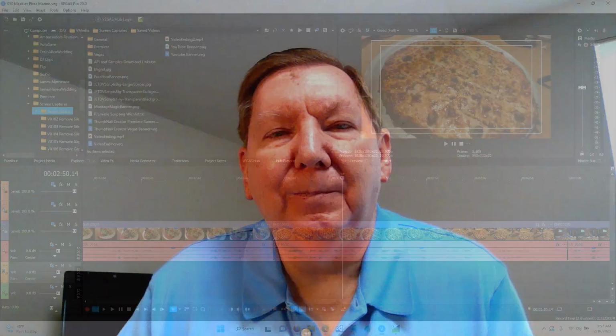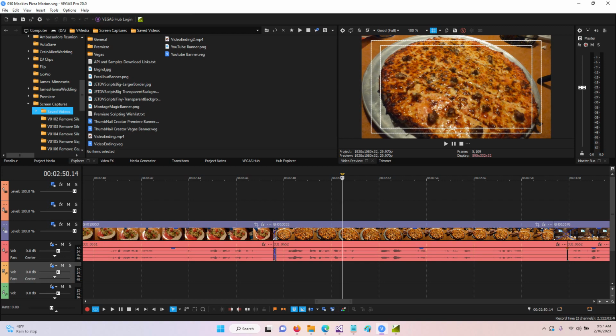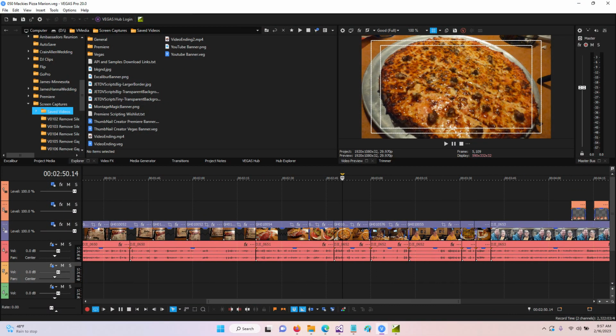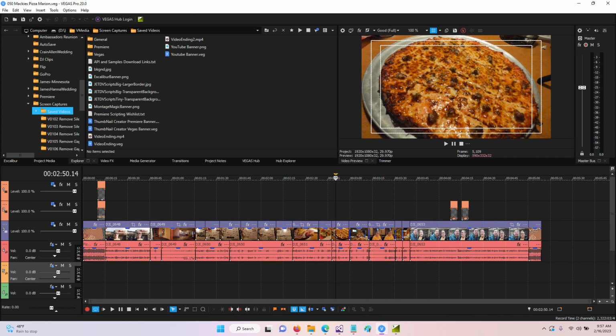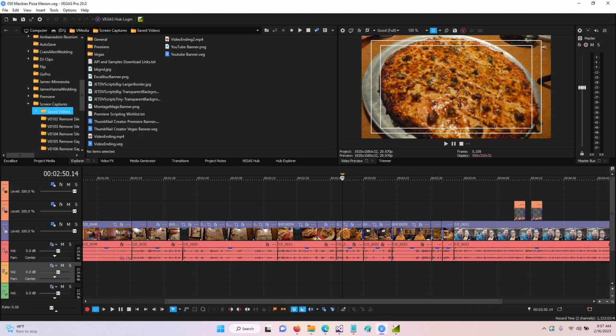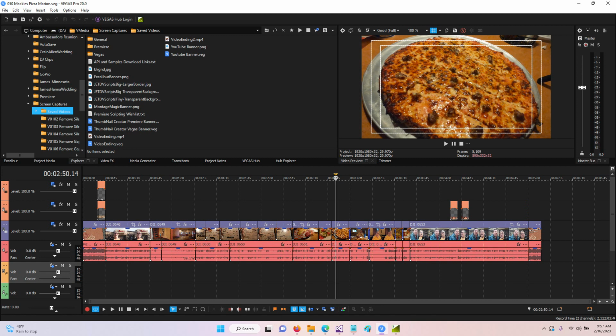Here I have a larger project on the timeline, and you can see that we are zoomed in on the timeline. If I zoom out using the mouse wheel, this is the size that I ultimately end up getting, and you can see we have a pretty good gap on the right side. If I scroll out one click, now we are no longer seeing the full project. What we'd like to do is basically make this full project visible, but fill in this space on the right hand side.